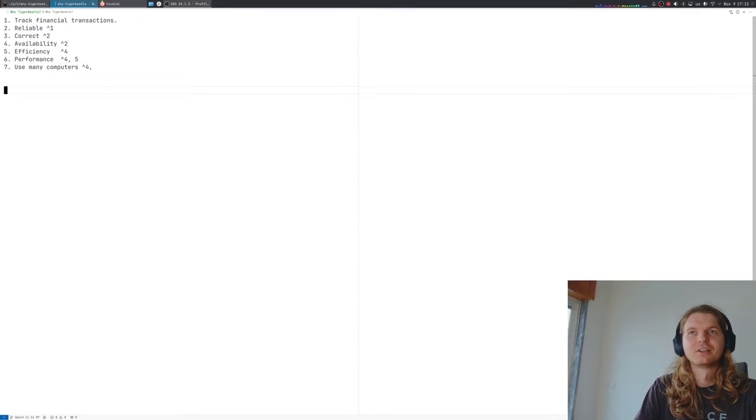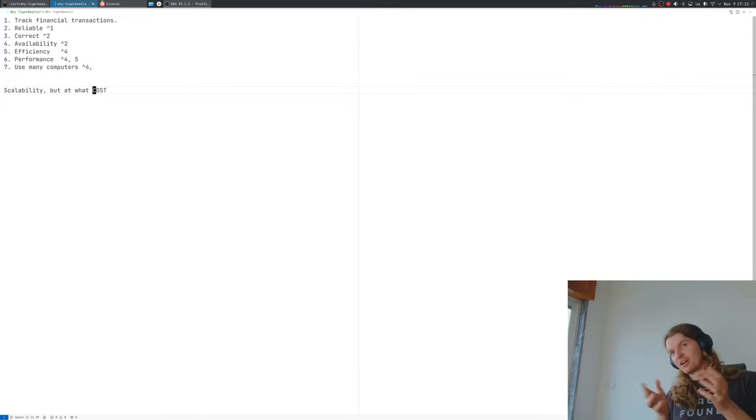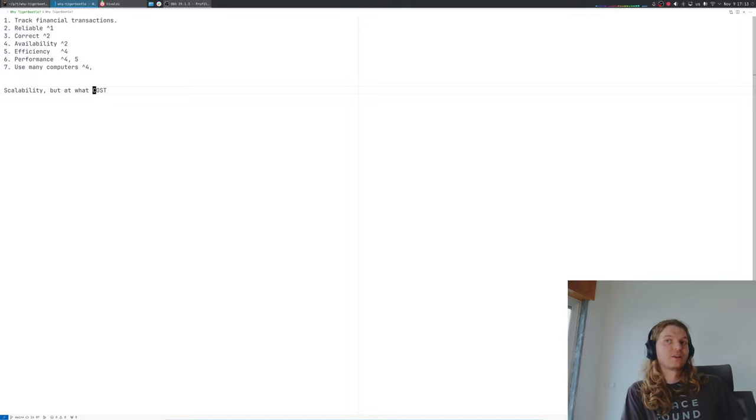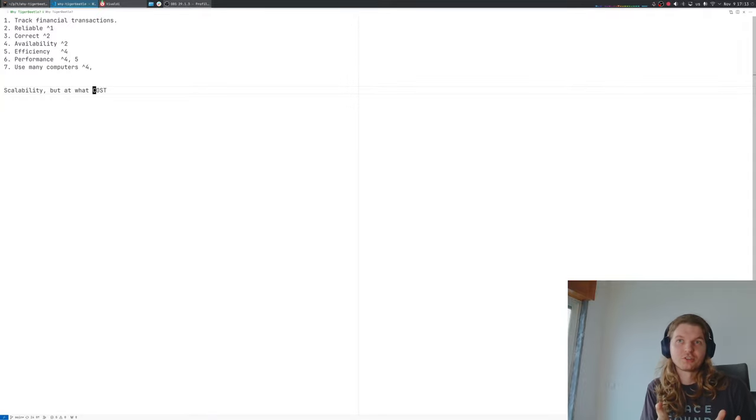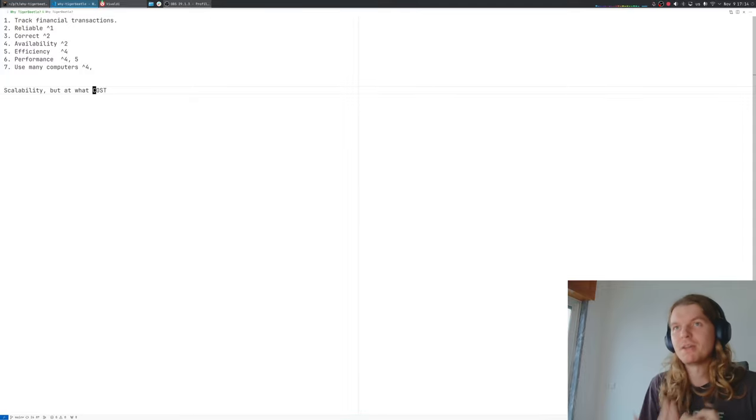There is this funny paper called Scalability, But at What COST?, which notices a fun thing: outperforming a single machine using a set of machines is actually pretty hard. Computers are fast and coordinating computers is complicated. So if you can just do this in a single box, then that's great. That is perfect. And the only reason why we could not just use a single box is this single issue with availability, because if something goes wrong with one box, you need to be able to continue to offer the service. So we need to use many computers.